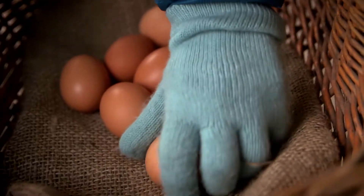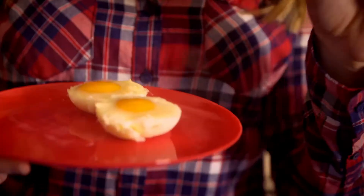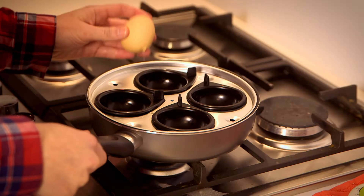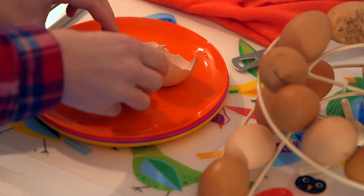So now you know where eggs come from. But why do the inside of eggs go hard and white when you cook them? Do you know? Let's find out. To show you how this turns into this, we need to get cooking. So let's crack a new egg into the poaching pan. But remember, if you want to cook anything at home, you should always get a grown-up to help you.